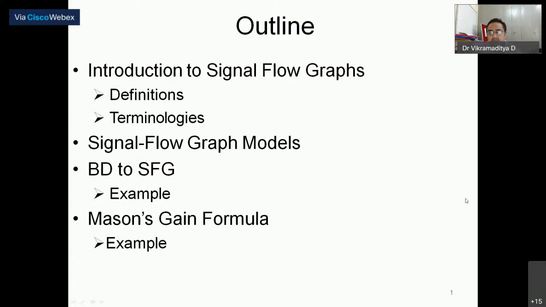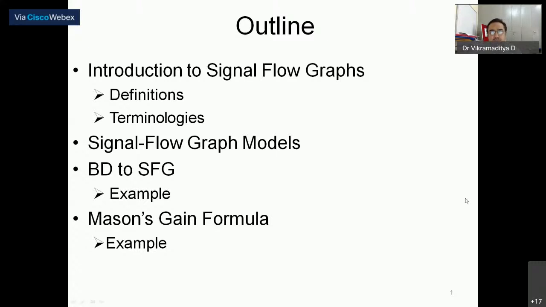Then what was your task? The task was to reduce this whole complicated block diagram to a single block. For that purpose, you have utilized the different techniques of block diagram reduction: when blocks are in cascade, what will be the net equivalent; when they are in parallel; when we have to move a summing point ahead or beyond a block, or the takeoff point ahead and beyond a block, like this way.